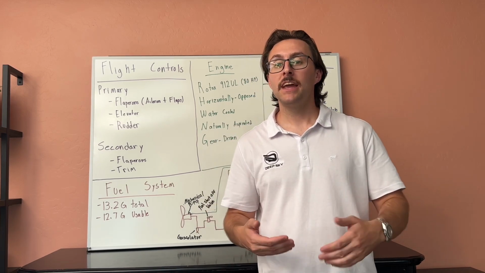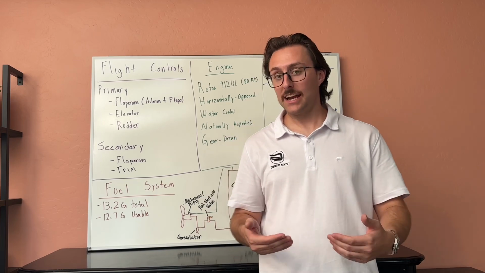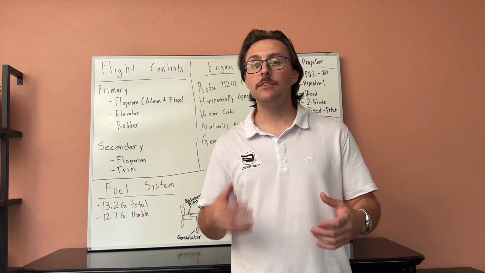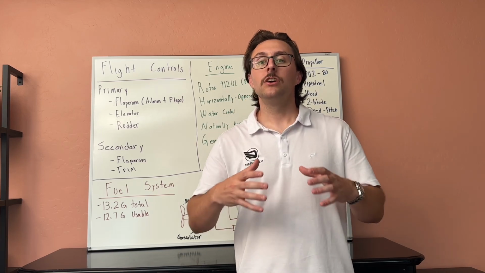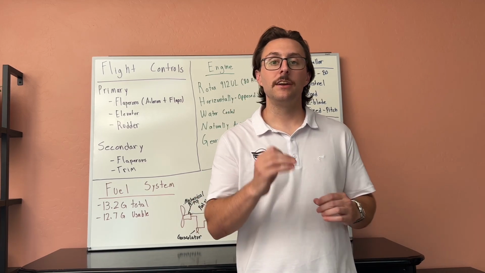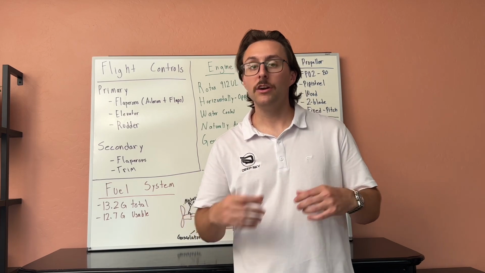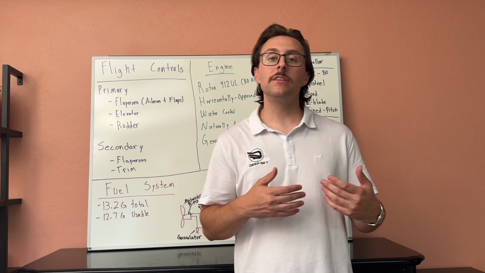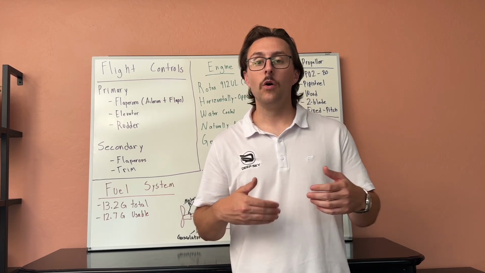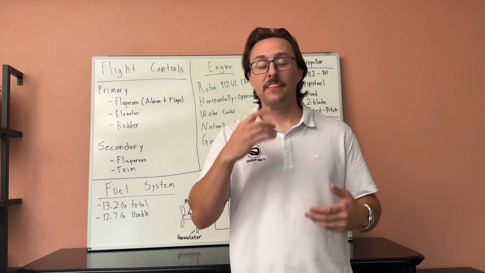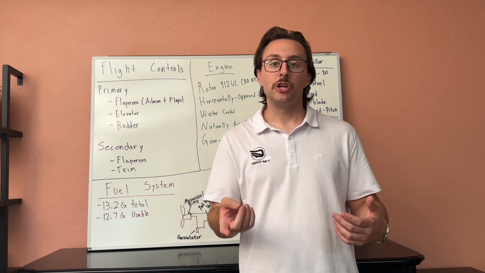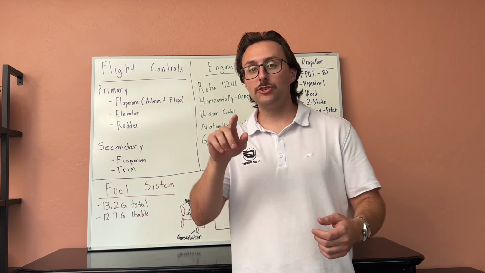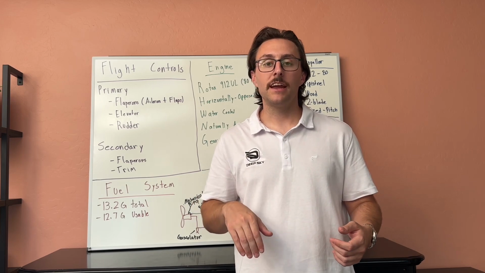And lastly, it's going to be trim as a secondary flight control. Now, what does trim do? Well, trim alleviates the need to use the main controls. So your main controls are going to be your stick and your rudder, or your yoke and your rudder. With trim, it alleviates your need to do that. On our aircraft, we only have pitch trim or elevator trim. That elevator trim, if you push up on the trim, it pushes the nose down, and if you push down on the trim button, it goes up.